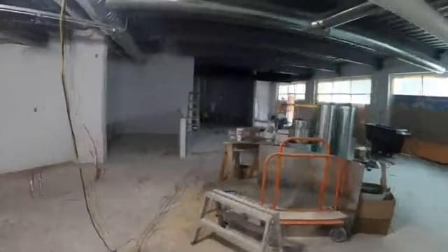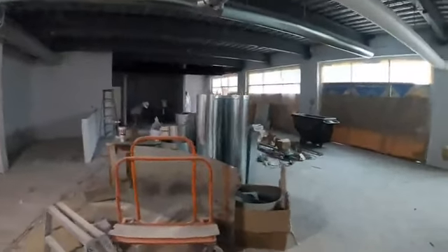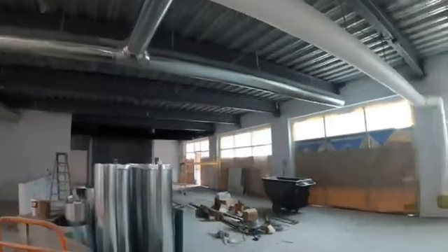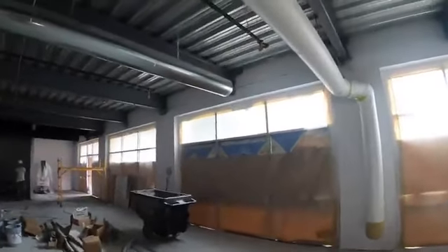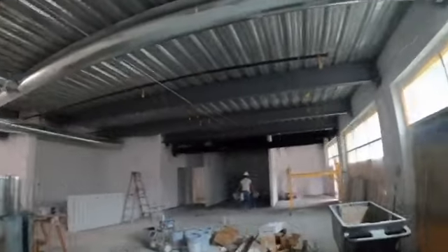The concrete floor is stained and there's a bunch of windows. We're going to call it good for today. So if you have an office or a retail space — anything like that, what we consider light commercial — feel free to call for an estimate. In addition to a lot of the residential work, this fits in our wheelhouse really well also. We'd be happy to work with you on your next project. Hope you all have a good weekend. We'll talk to you next week.